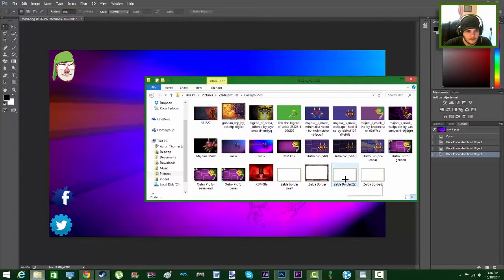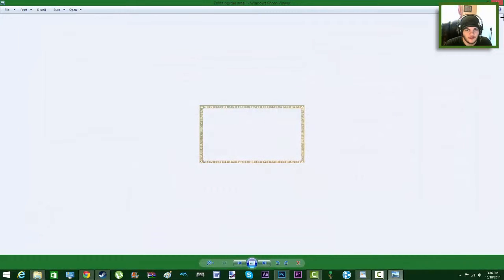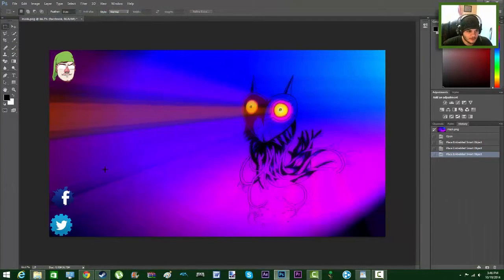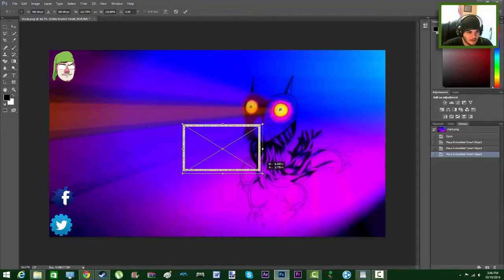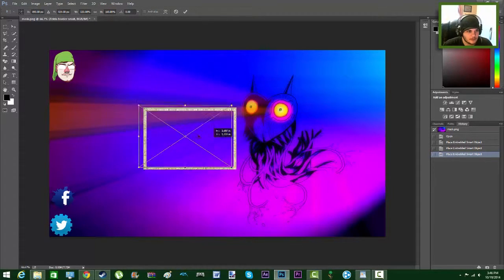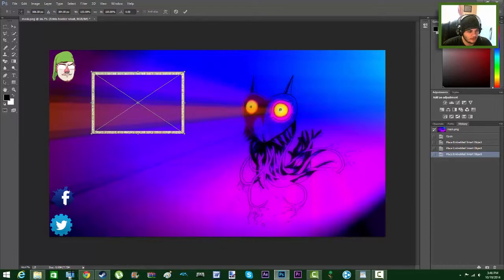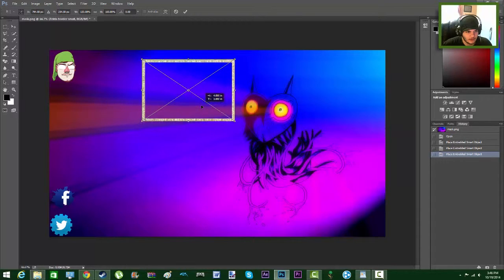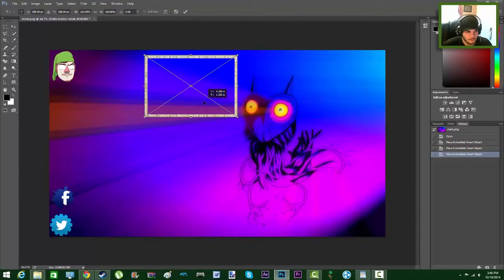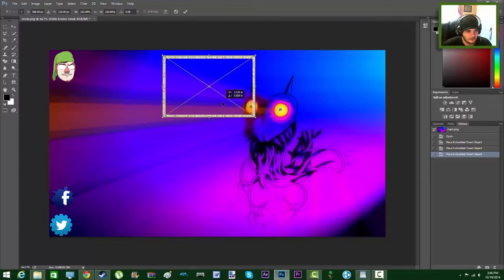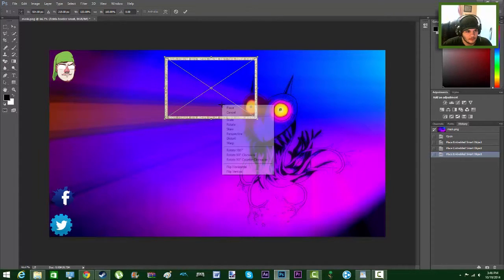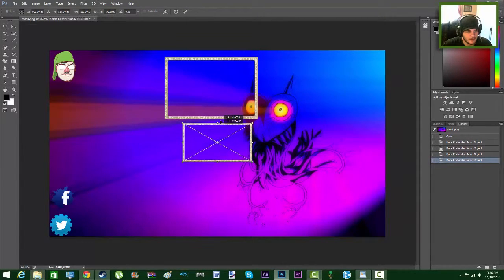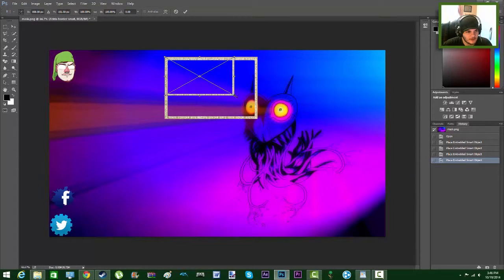Right here. And I have that one, and I have a regular big-sized one. So the small one, I just take it and make it about that big. And I put them... Where did I put them? On my picture. Like that. I guess right there is alright. Nope, a little more over. Place file. And then just do it again. And I come up here and line it up to make sure they're all the same size.